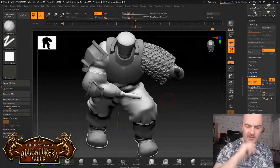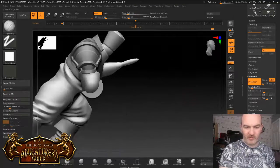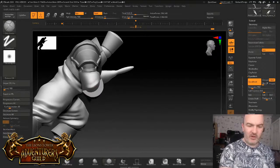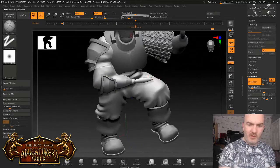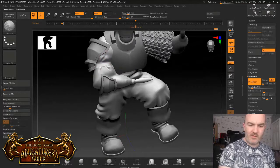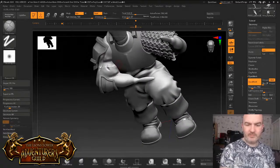Okay. So re-dynamesh that. Make sure I've got some good geometry to work with. Go back to my Orb Cracks brush. I'm just going to again just cut in the elbow, soften it off, just to give me a nice sharp bit of definition there. And then we're going to go and there we go.